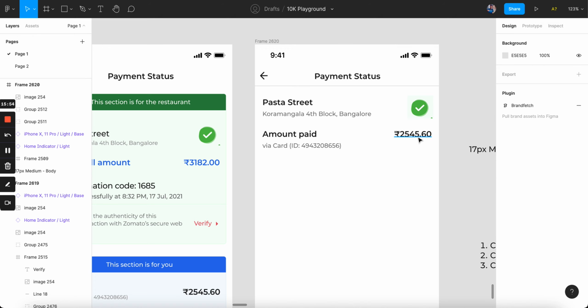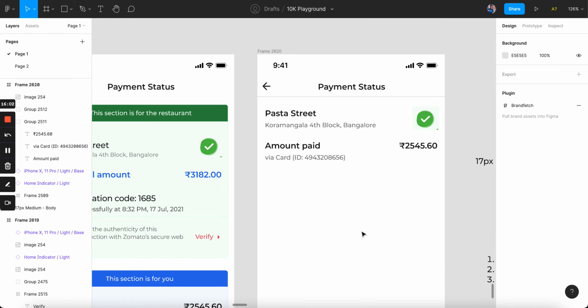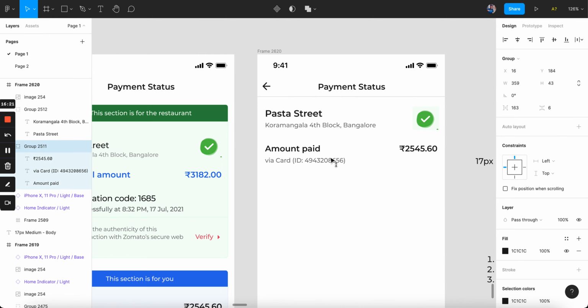The thing is, again, over here, these two elements seem very close to each other. So the thing is, we're not getting enough hierarchy over here, because which is the heading or the title of this particular screen? Of course, it says payment status, but for the rest, we do need some sense of hierarchy. So what I'm going to do is here for the payment status, since this is 17, I'm going to bump this up by maybe 2 or 4 pixels, right? So if I make this 19, right, we get some sense of visual hierarchy.